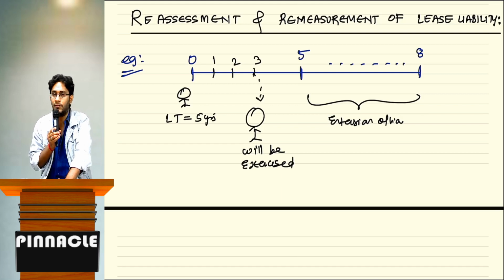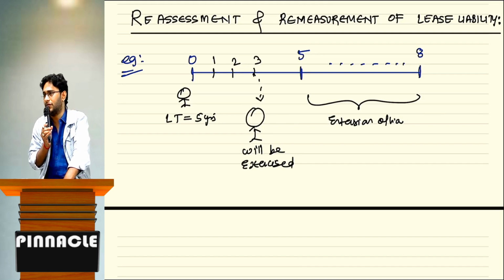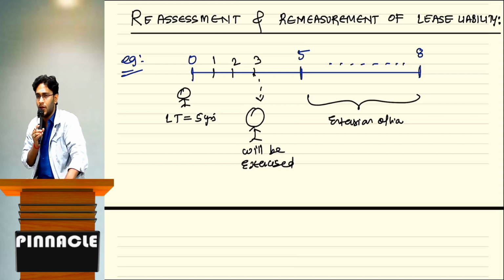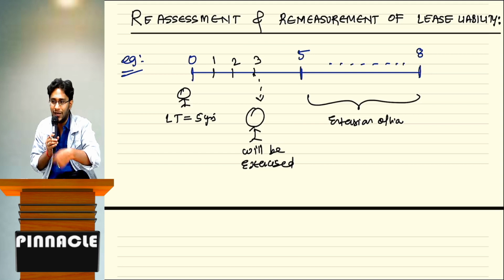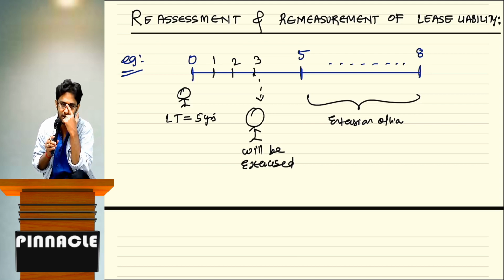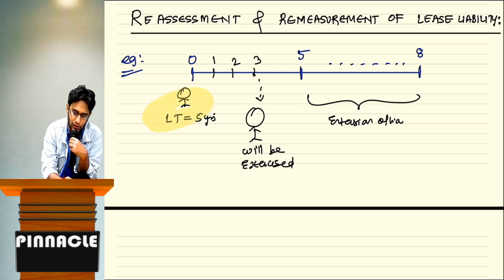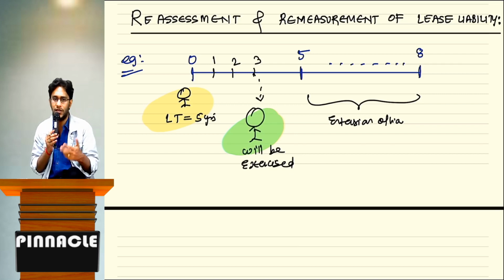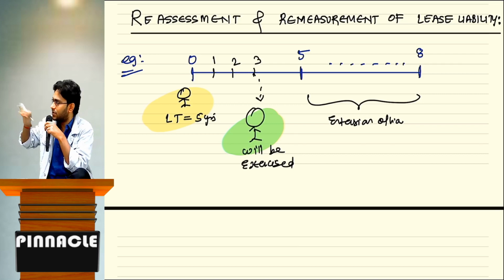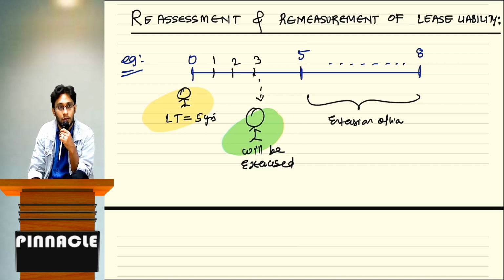Because there is a change in the lease term. This lease term change is not because of modification. What is the difference between reassessment and modification? Modification means something not originally there in the original lease agreement, you and the lessor are now changing the terms and conditions. That is modification. This is not a change in terms and conditions. It is what I once thought, I am changing now. So this is a reassessment because of a change in circumstances. In this, the reverse is also possible. What is the reverse? Originally I thought that the lease term will be 8 years. Now 3 years are over. Now I feel that I am not going to extend it.